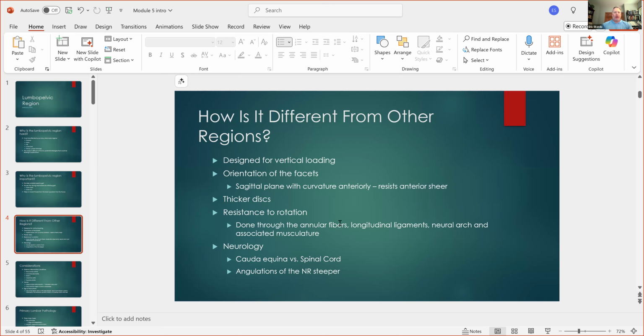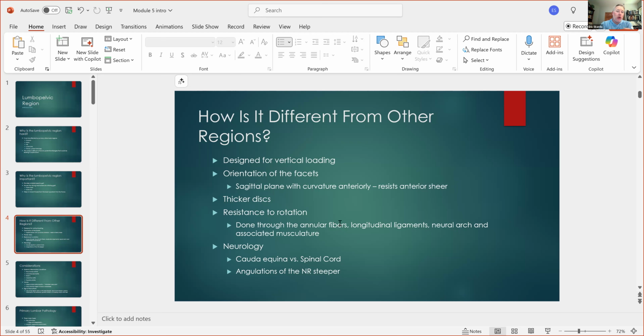And it's important to remember that because when they resist that rotation, if you twist that and you compress those facets and you tension all those longitudinal ligaments and you tension the neural arch, the pliability of the neural arch and the annular fibers is when you release that. So when you release that twist, it's going to have such a forward kinetic spring to it, that this is why doing things like swinging a golf club or swinging a baseball bat, we can generate such enormous force, is because we have this spring potential that kind of comes into play.